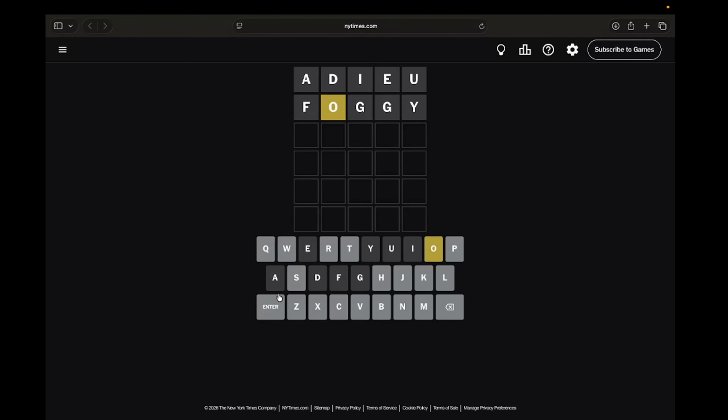Enter. O is there. Okay, so orange, orange. E is not there. Mango, mango.